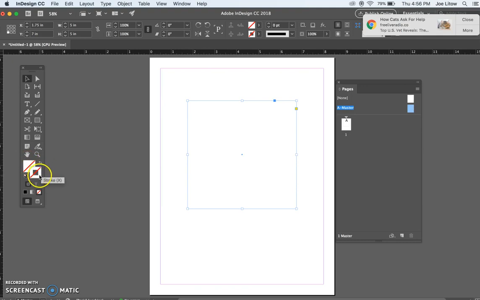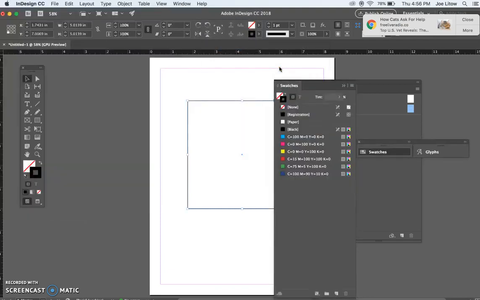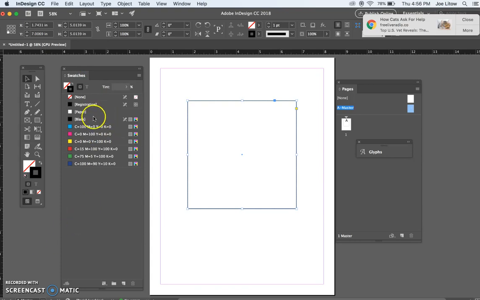So for this one, bring the stroke in the front and hit this button here, apply color, and it's going to be black. If it's not there, we're going to go to Window, Color, Swatches, and that's how you access the Swatches panel. And you will hit black for the stroke, which is what we want. So now click outside, and you have now indicated the frame size for this lesson.